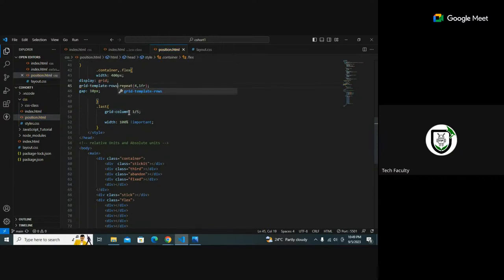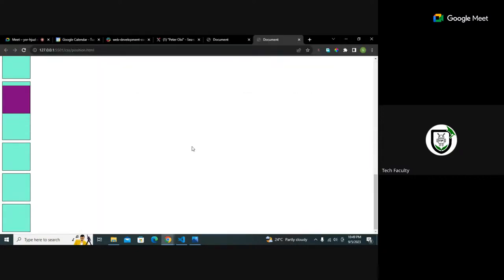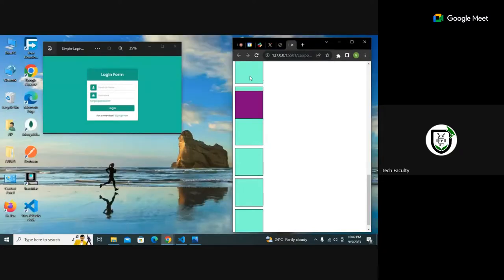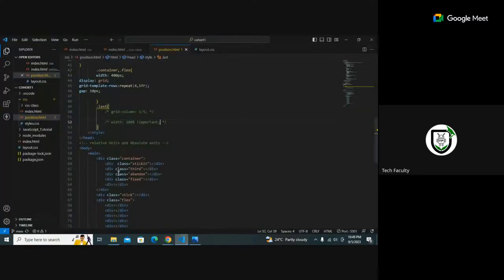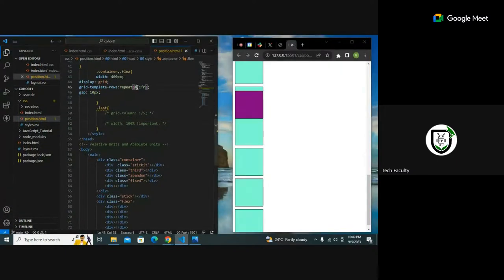And I'll change this to grid row. I'll just comment this out first for now, because it doesn't matter here. You can see that it positions them row by row. So look at what I'm going to do here. I'm going to give it a grid row of 2. I feel like it will not even do anything. Still, because a row is just straight ahead. No difference.